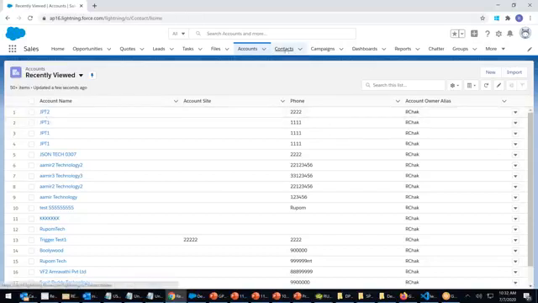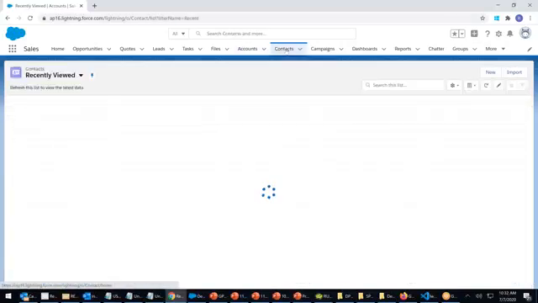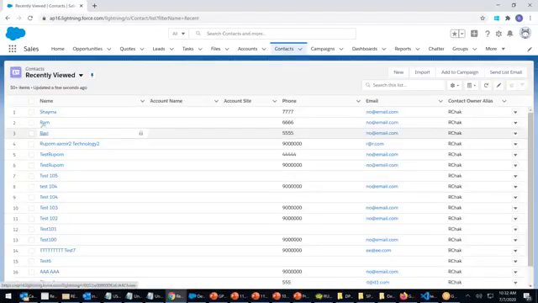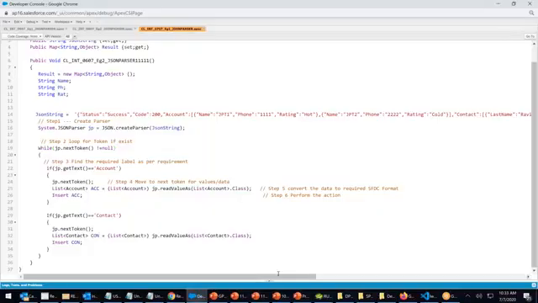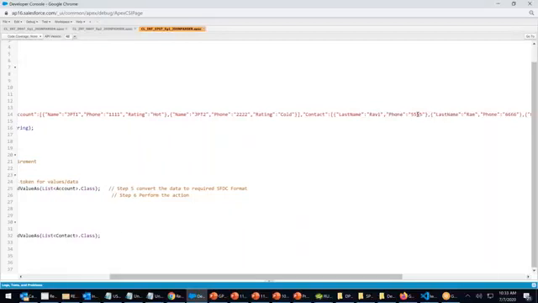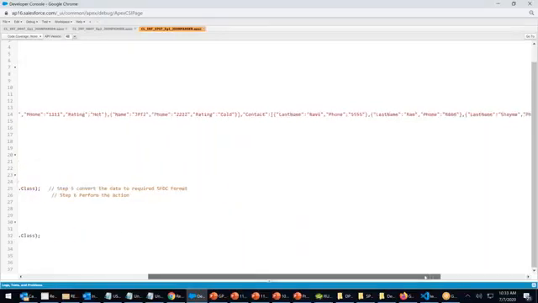Same if I go to contact, I should be able to see the contacts coming up there. Ravi, Ram, Sham. 65577. Same thing what I have. 556677.